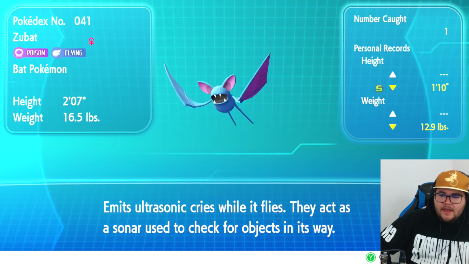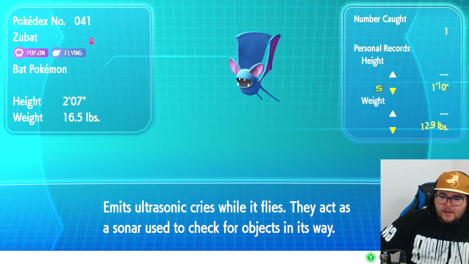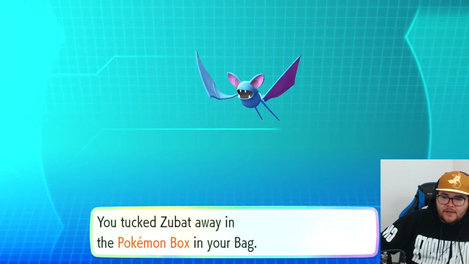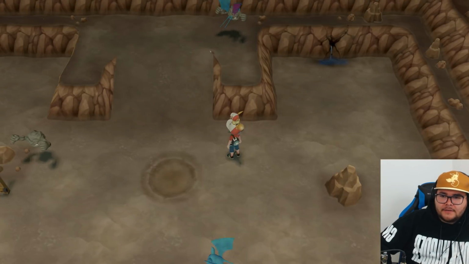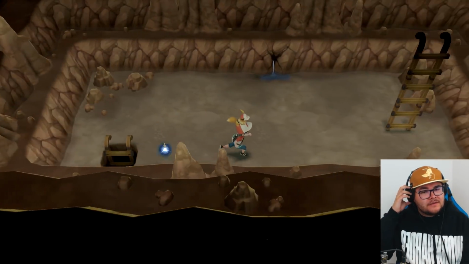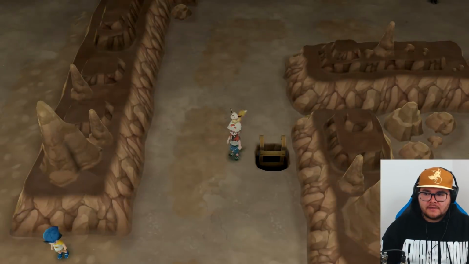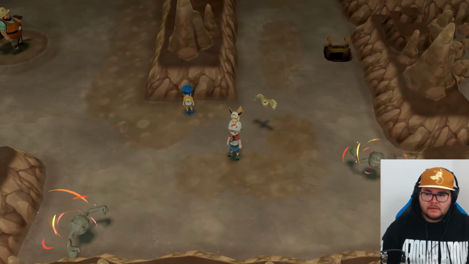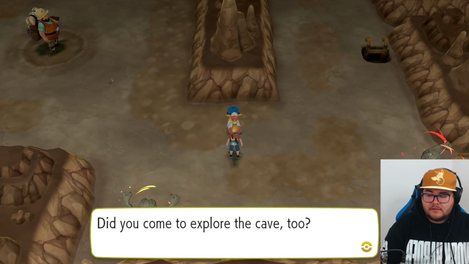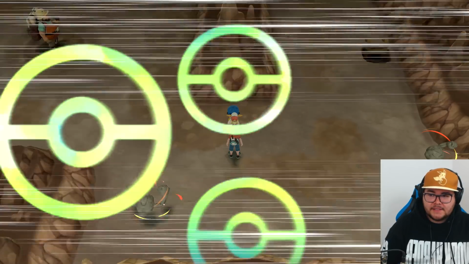Zubat's Pokedex entry: it emits ultrasonic cries while it flies. They act as a sonar used to check for objects in the way. Not bad. Okay, we shall press on. Chansey. You guys tell me, how rare is that? A lot of Geodudes here now. Came to explore the cave.